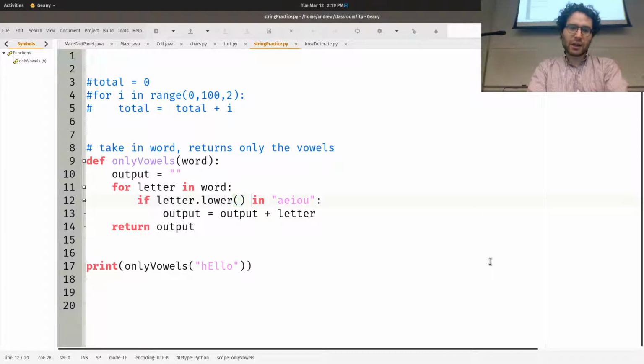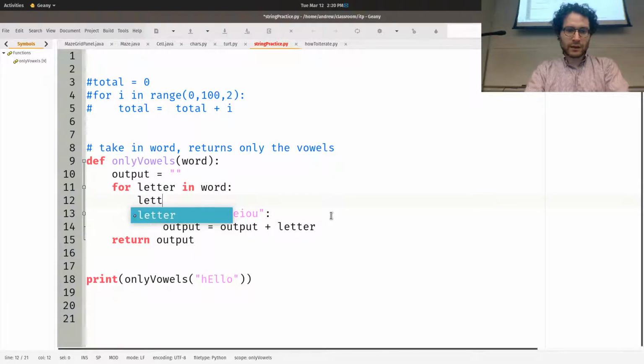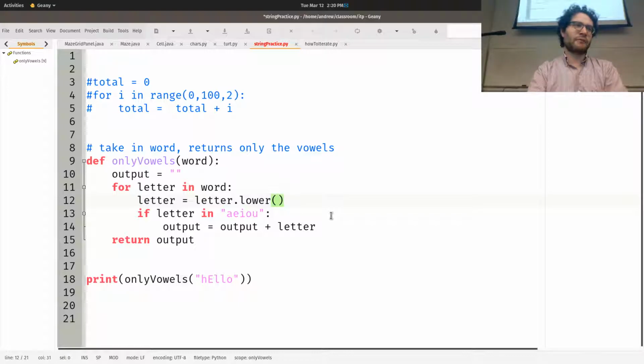Over here, if we wanted it to be all lowercase, we'd have to do a letter dot lower over here as well, or we'd have to say letter is equal to letter dot lower. And here I'm replacing the old letter, the old string, with a new string, right?